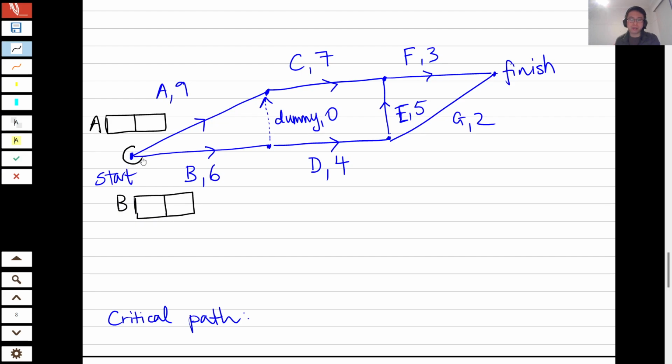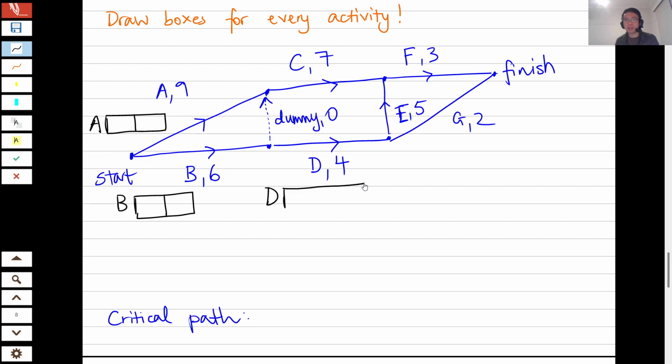Now, you'll notice at this vertex at the start here, there are actually 2 activities. Please make sure you draw boxes for every activity. If you do this, you will avoid lots of errors. Because a lot of people will forget about this box and they'll assume that A and B have the same earliest starting time and latest starting time, which is not true. You need to see these activities as separate, and there could be a delay in one activity but not the other.